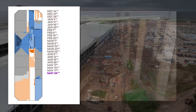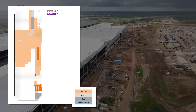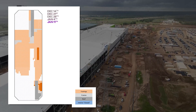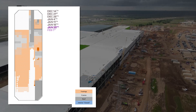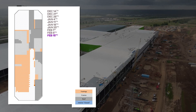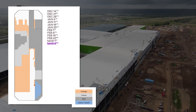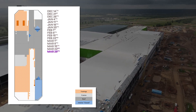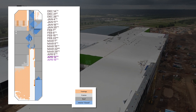Let's take a look at the site as it appears today and roll it back to December 14th and go through it week by week. The orange is the footings, the gray is the frames, the dim gray is the roofs — which we only count half of until the interior work catches up — and the blue indicates interior areas walled off sufficiently to count towards completion. Once an area is counted toward interior completion, it begins a 17-week march towards being fully counted with a fraction of it each week until it's done. The darker the blue, the more floors there are, and the black lines indicate fire breaks within the structure, with the heavier black lines indicating a concrete area.